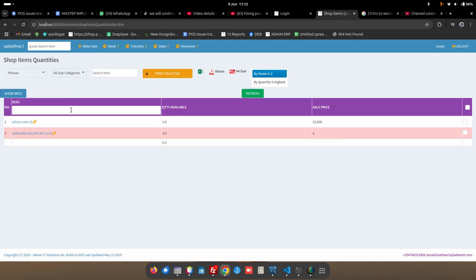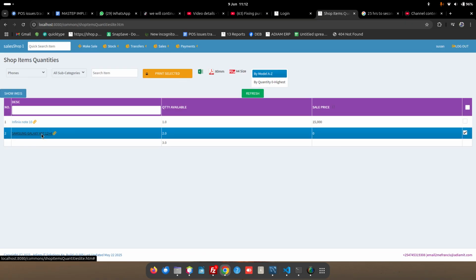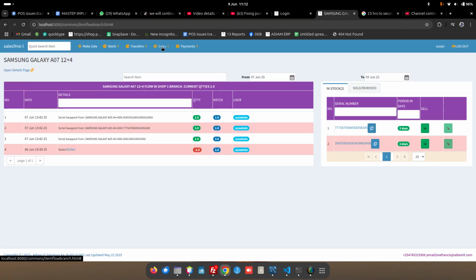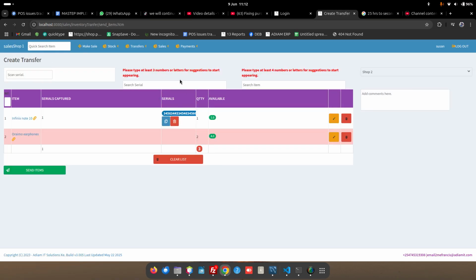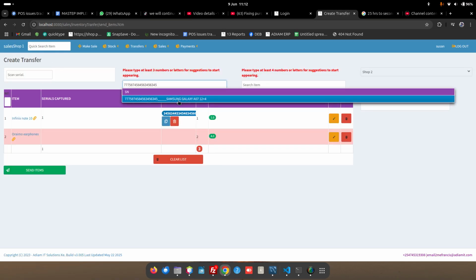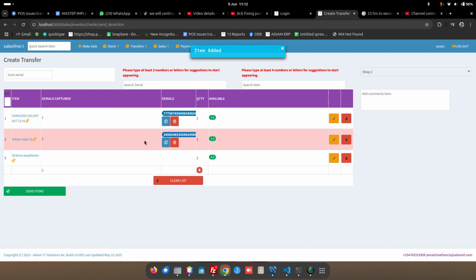So if I want to send maybe like Samsung, if I copy this then I do send items, I can search for it here and click. The system will still accept that one. And sometimes you want to put a comment, like for example change color to black for the Infinix.